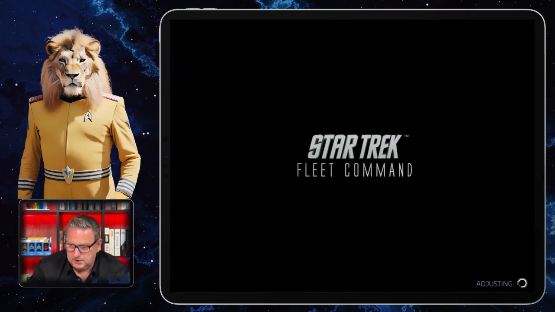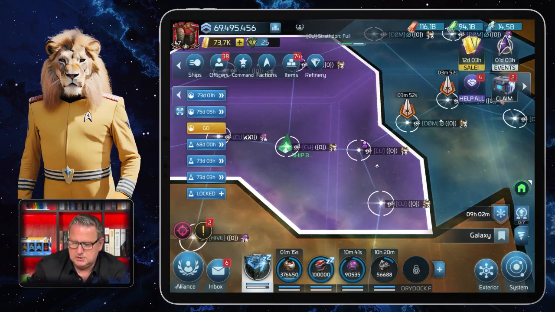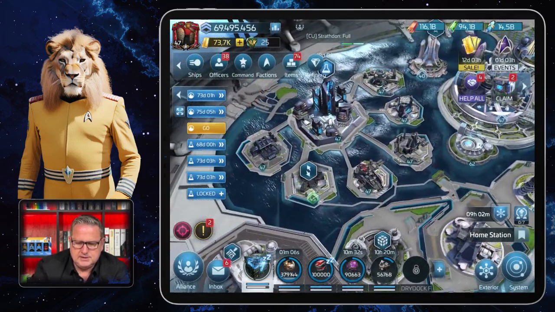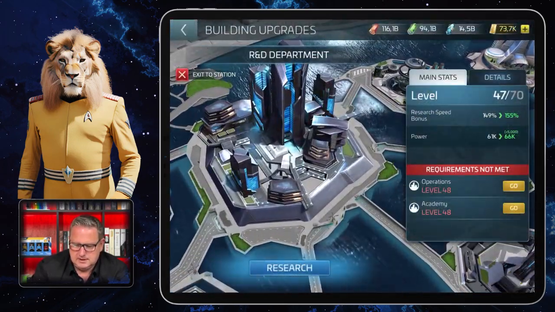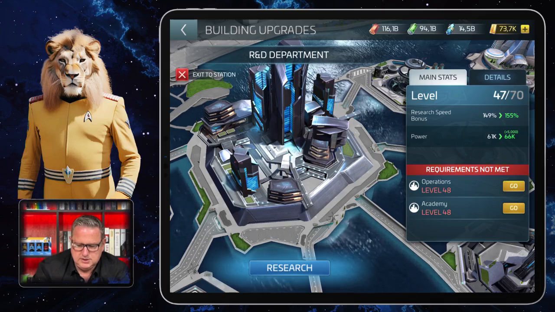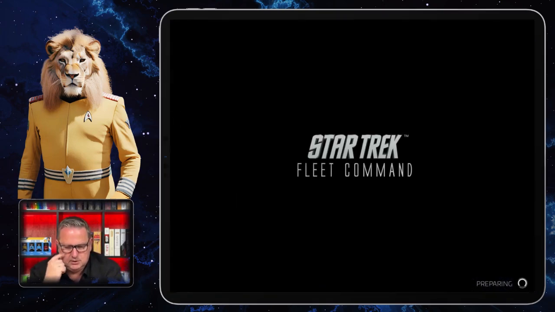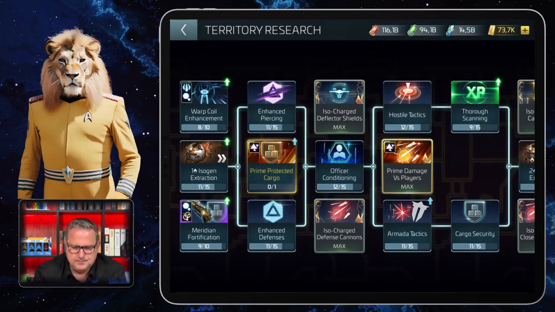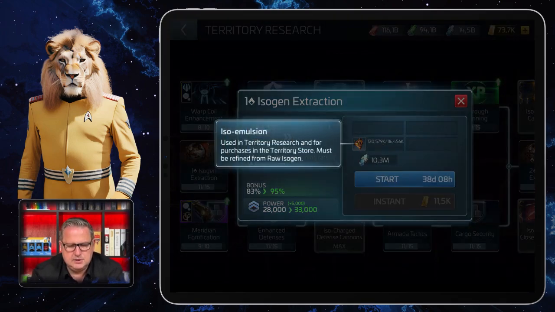And there's one more thing where I only quickly go to, and we do this via my station. On the bottom right, you see the exterior of your station. And then click your station. Up there is the R&D department. And there is on the bottom the research button. And if we click that, we see all the researchers. And there's a territory research. And if we click that, you can see that you need ISO emulsion for the research.